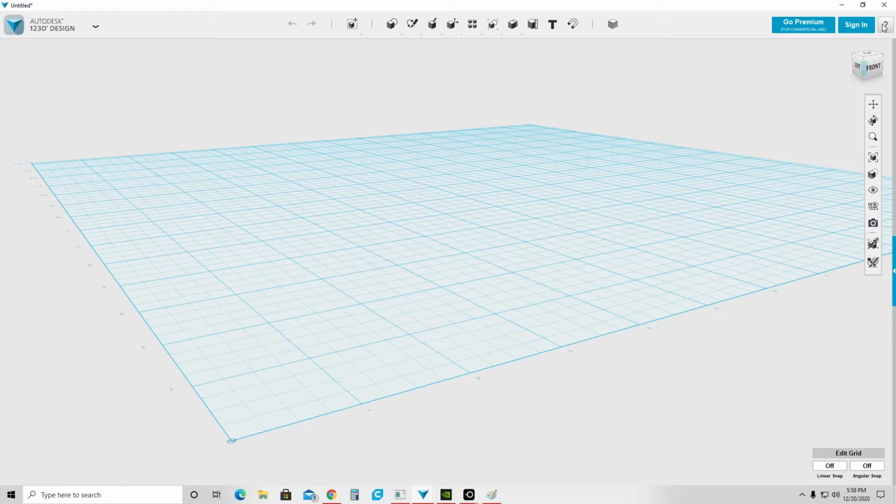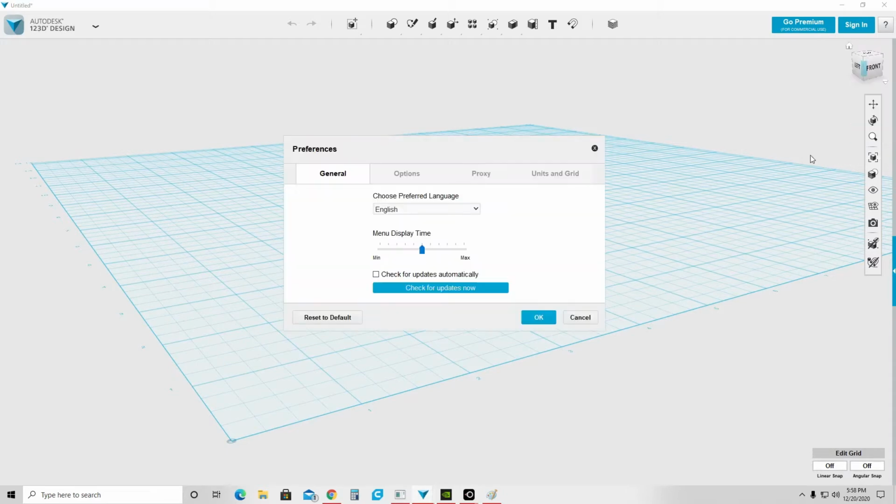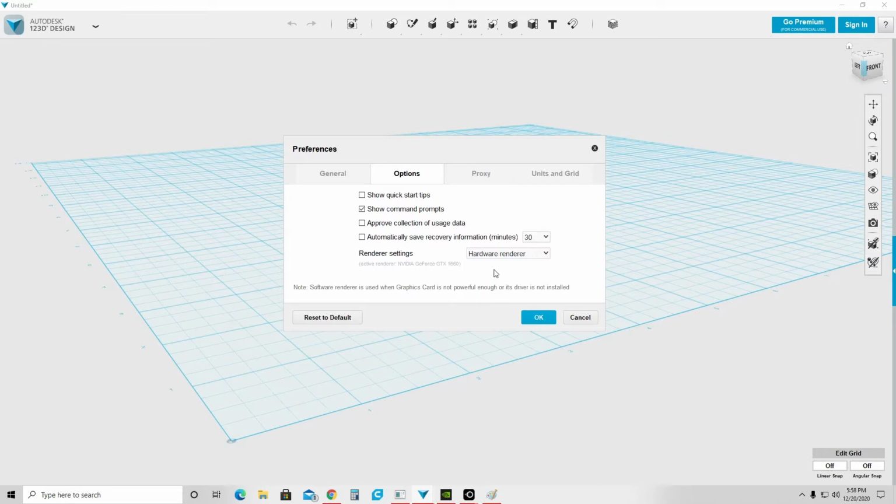Now you can go to this question mark right here and go to preferences, and you can change in your options. You can change your size grid, and whether auto save is a good idea. I will let you know that the program has a glitch. When you are doing something complicated and it has a lot of parts, what's going to happen is that the computer starts thinking.